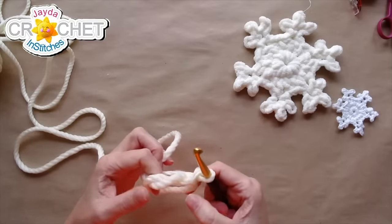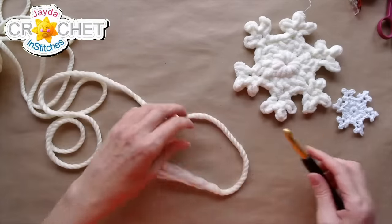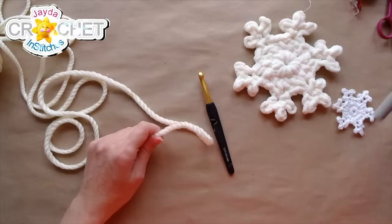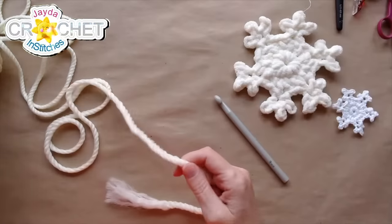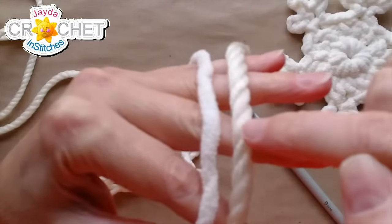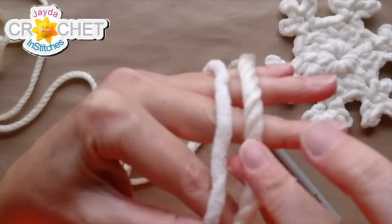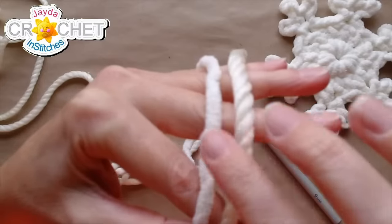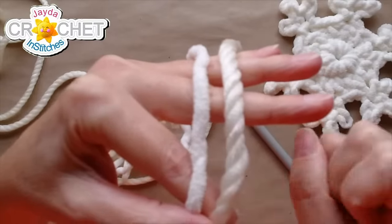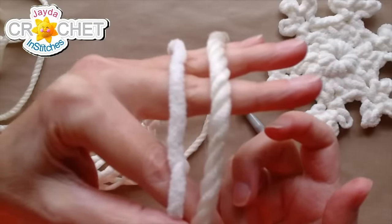I wonder if I should upsize my hook. Can you describe how that cord feels? It's not nearly as soft and spongy as the blanket yarn — there's definitely some more strength and stiffness to it, more shape. It feels like that Fentex nylon yarn you can make slippers out of — not stiff, not itchy, but not soft. It's a little squishy with that slightly sticky quality that nylon tends to have. I'm going to switch up to my 9mm because this definitely feels bigger.